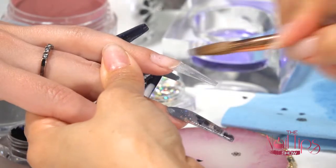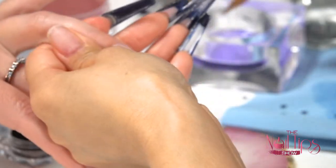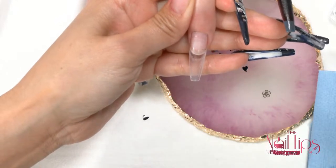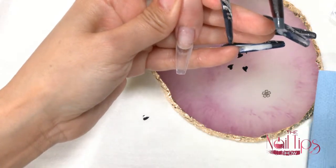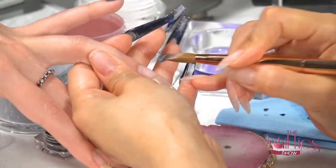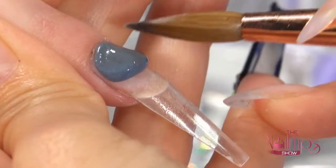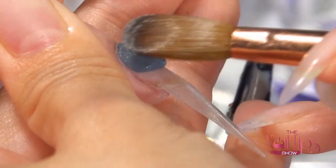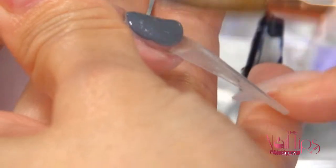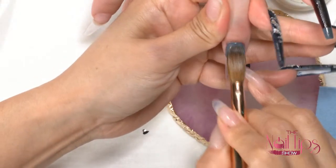So start off, I'm just using a clear just to have that as an undertone. Just like it adds strength and also save the nails when you do a lot of soak off or e-file it off later. Okay, so start off, I'm gonna take this gray right here a little bit and just start with the cuticle area. Okay, and the sappy cuticle. So from cuticle, I'm trying to blend it down. I'm using this gray, and I'm just kinda do it in a way where I'm just gonna do it like a 1/3 of the nail.